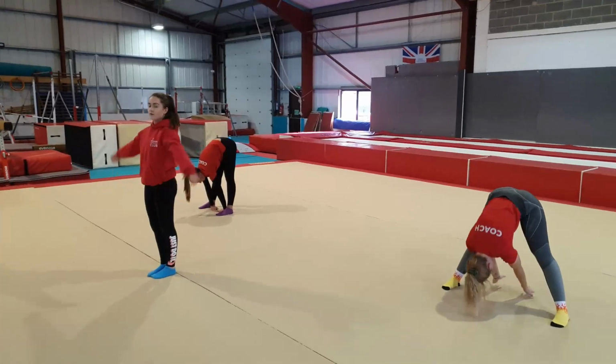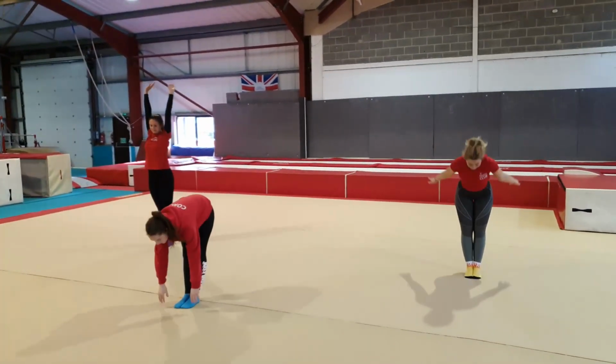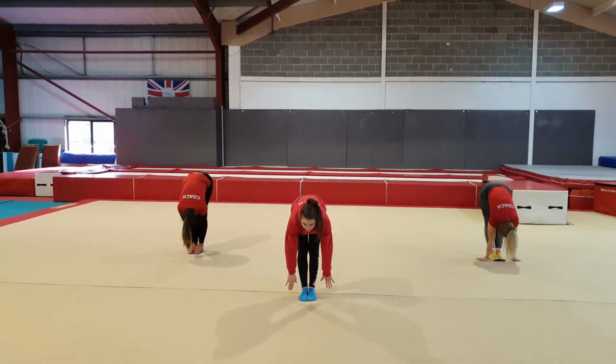And then feet together, reach up nice and tall. And then trying to get, again, your chest nice and flat on your legs. Trying to keep your legs straight. If you can't reach the floor, you've just got to reach as far as you can with your legs nice and straight.